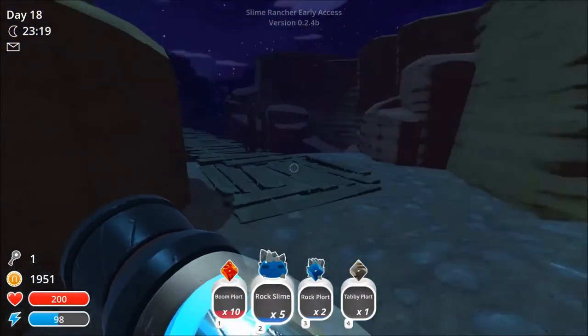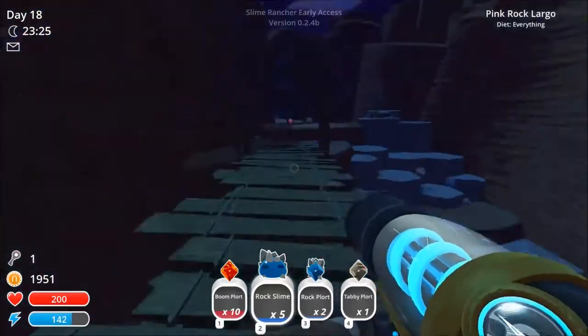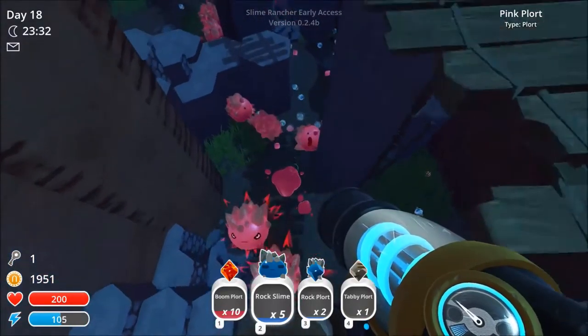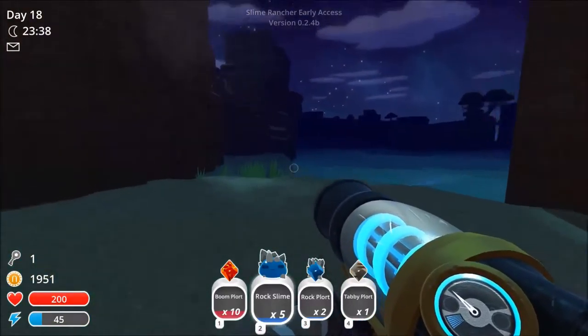Let's see if I can find some rocks over here. I think rocks happen over here. Stuff is getting spawned. I can hear it get spawned. I'm not really sure where they're at, though. These guys are aggro. Are these guys spawning as pink slash rock slimes already? Holy, that was awesome. That was very impressive, sirs.